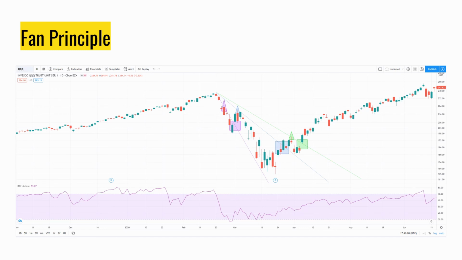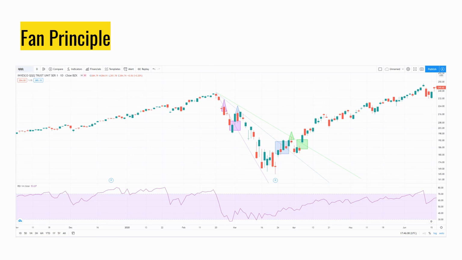For instance, when the drop happened, the technical analyst needed to draw a new trend line. We see that the first trend line that should have been drawn was the purple downtrend line. The typical price action we see when a new trend line is drawn is first a test of the trend line and then getting rejected by it, as shown in the purple triangle. Second, there would be a break, as shown in the purple square.